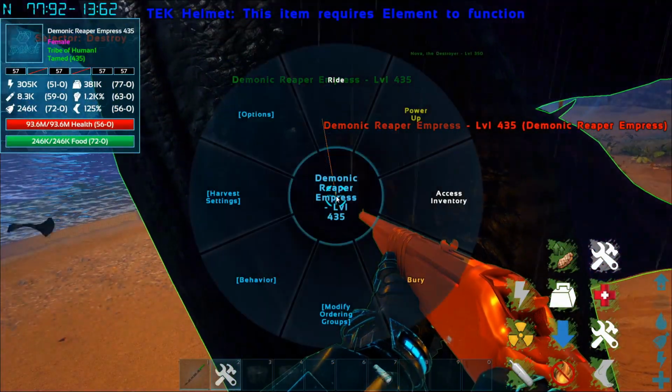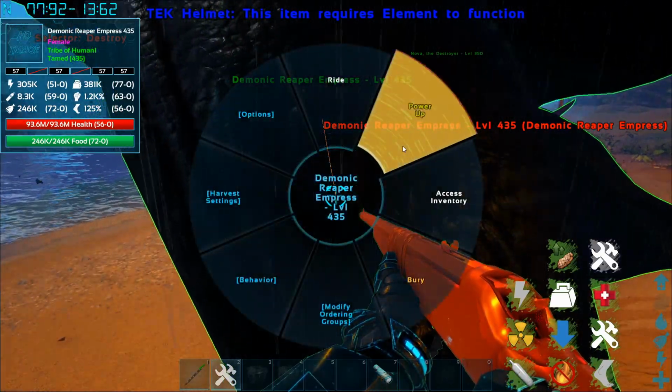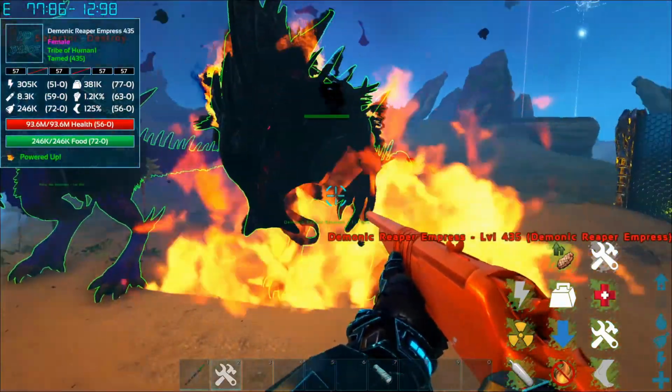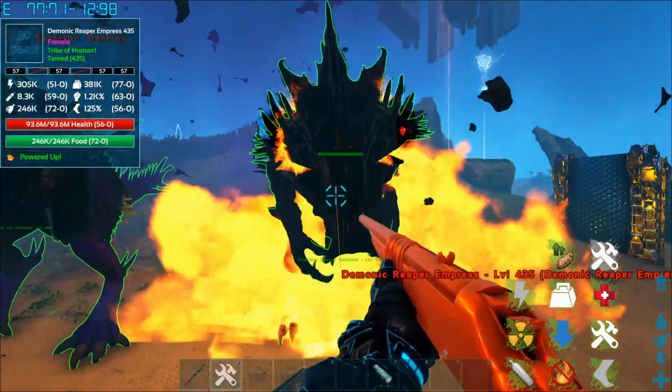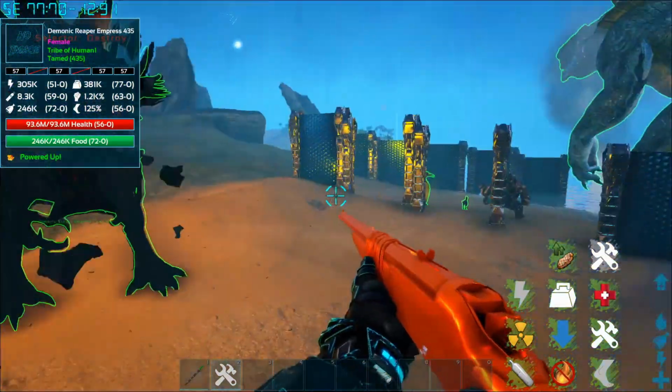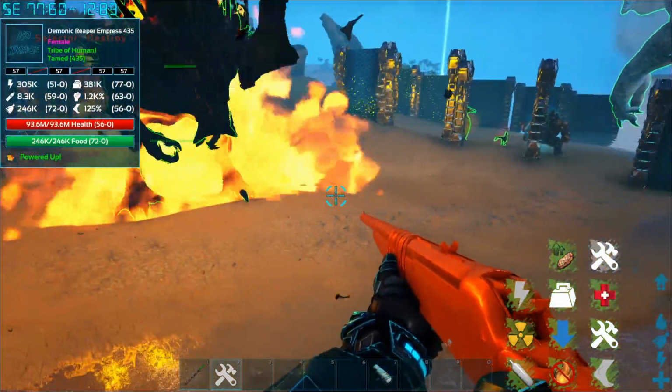You can obviously ride them, you can power them up. Basically, once they get to low health, they'll power up, and yeah, it's not a good time because they're even more powerful than they were before. After these guys, there'll be the Guardians.